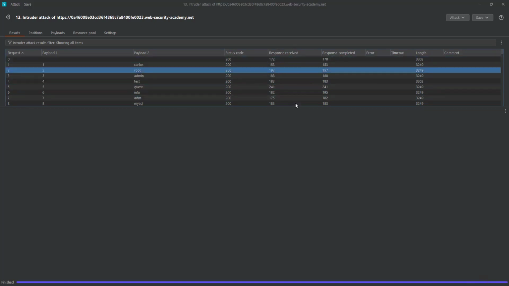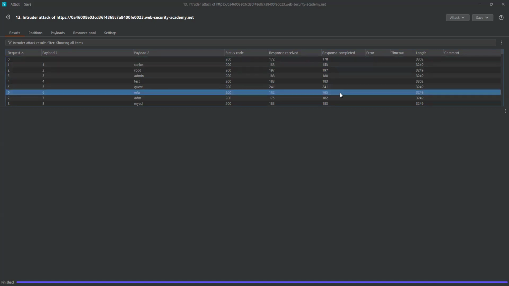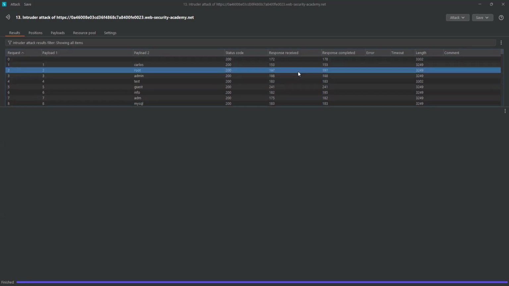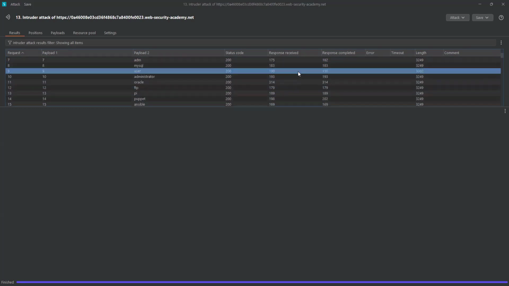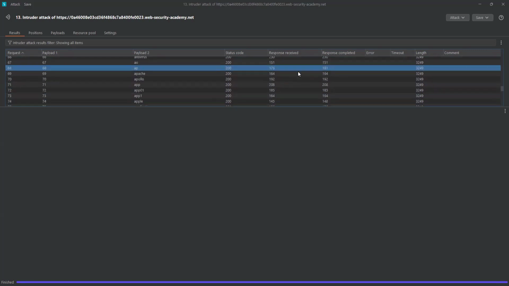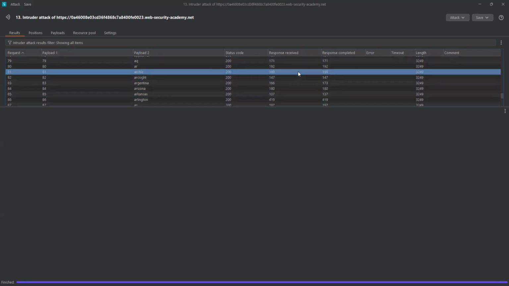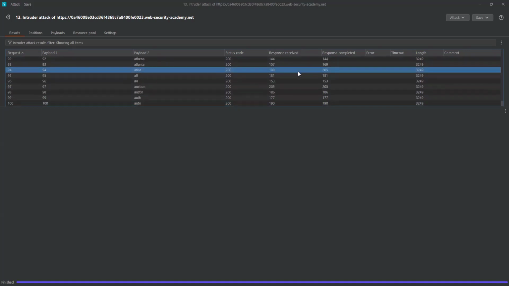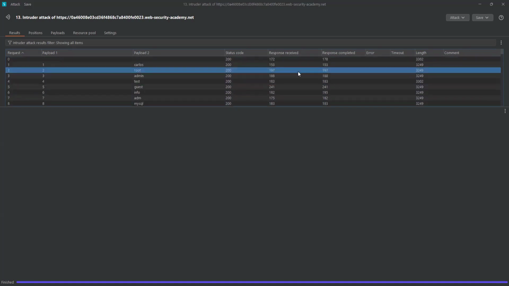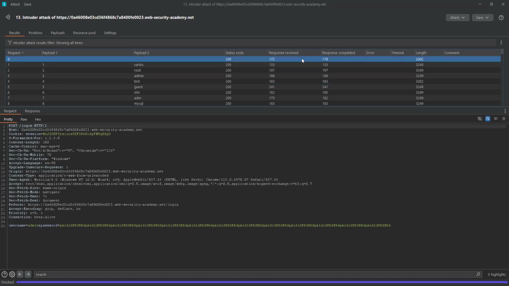Again, I'm looking at the response received column and the response completed column to see if any one of them is larger than the others or takes more time to respond than the others. So I'm just scrolling down again. Scrolling all the way down, all of them now appear to be the same.